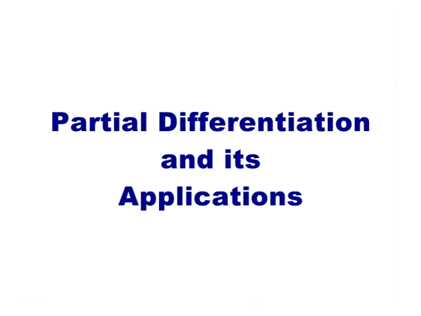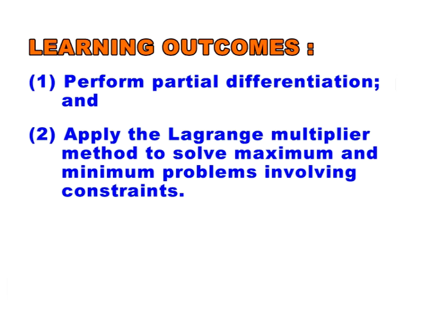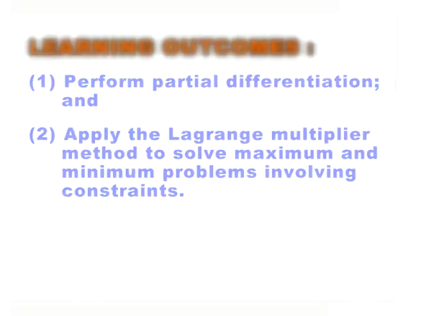Hello dear students, and welcome to topic 9 and topic 10. This video will cover the combination of topic 9 and topic 10. The learning outcomes that we will cover would be to perform partial differentiation and to apply the Lagrange multiplier method to solve maximum and minimum problems involving constraints.